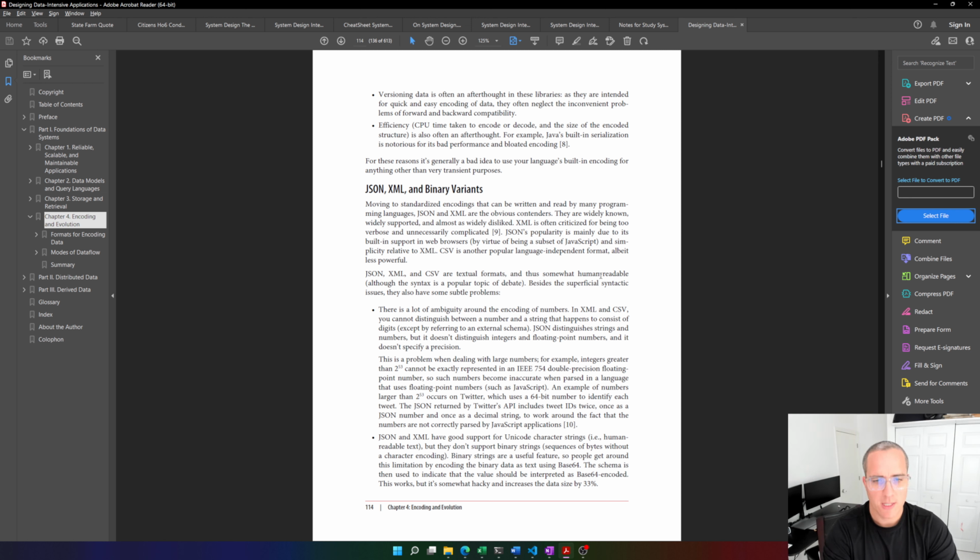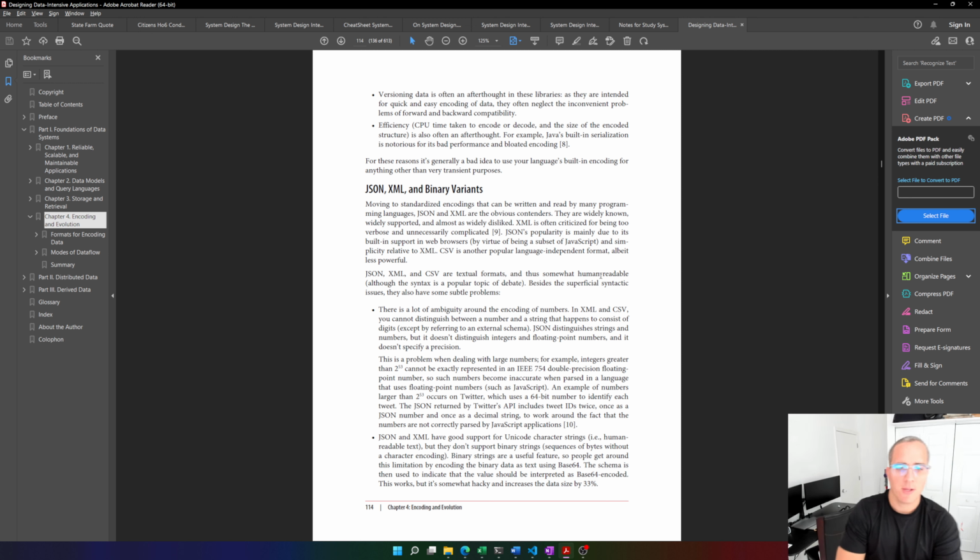An example of a number larger than 2^53 occurs on Twitter, which uses a 64-bit number to identify each tweet. The JSON returned by the Twitter API includes the tweet ID twice, once as a JSON number and once as a decimal string, to work around the fact that the numbers are not correctly parsed by JavaScript applications.